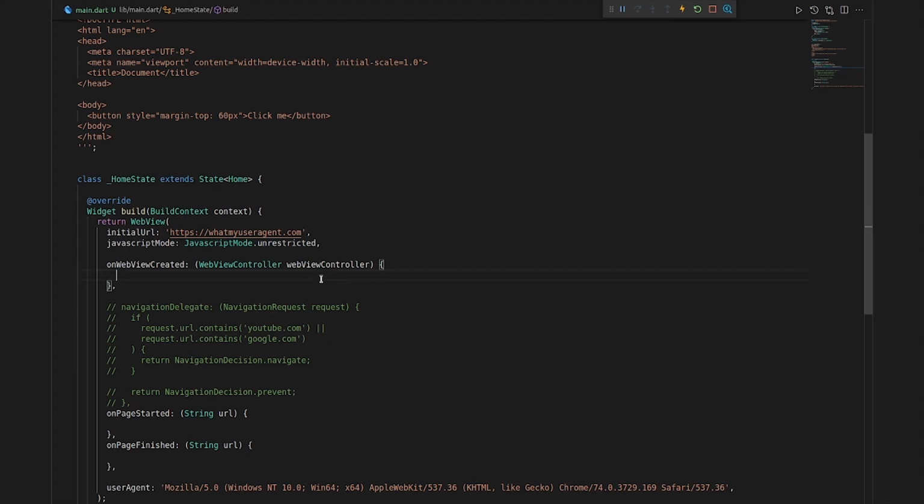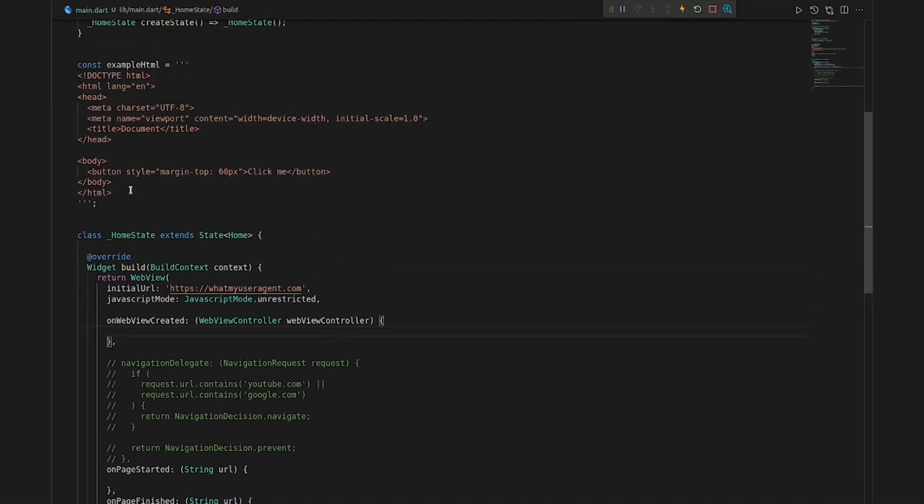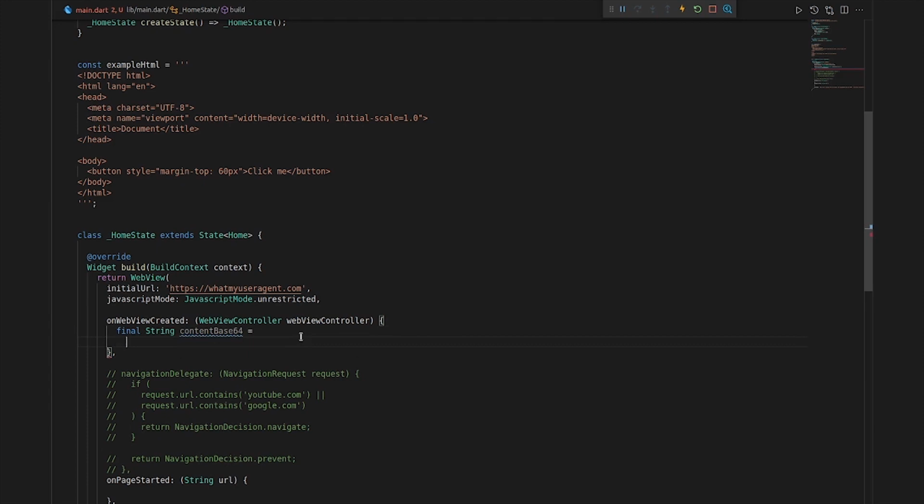And the way we're going to do that is by first encoding this raw HTML into base64. So we'll say final String contentBase64. So basically saying that it's our HTML content in base64 format. You can name it whatever you want.